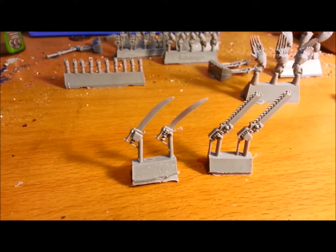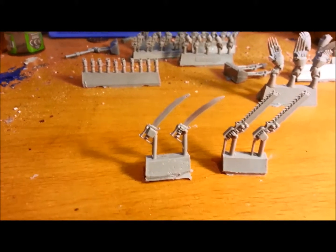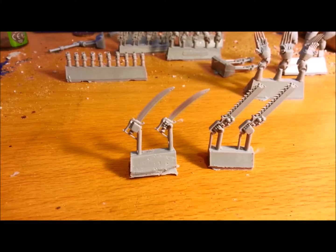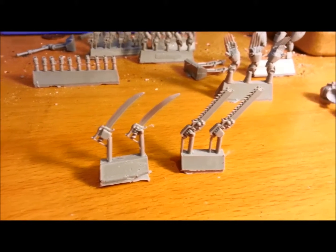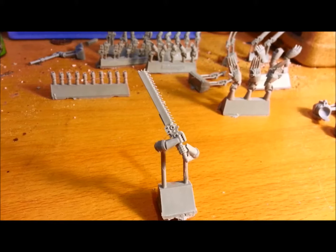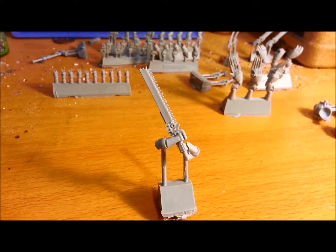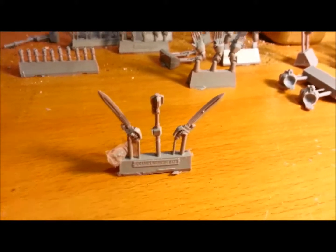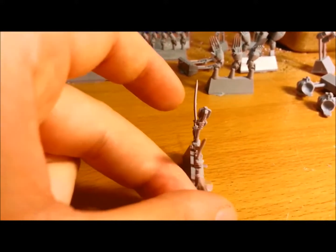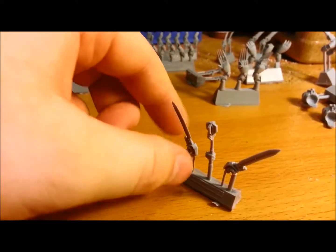The charnel blades are little sort of pirate rapier scimitar-style swords. That's probably an option I won't be choosing for my build, but it's a nice little piece of kit. Unfortunately it looks like there are a couple of air bubbles on the ends of those, but nothing I can't fix up quite fast. And then we've got a couple of chainswords, which I always like. And then there's the big fella — a heavy chain blade or executioner-style chainsword. It looks like it's at least twice the length of a normal chain blade, with a really nice pose on the double-handed grip. The kit also comes with two power swords and a power maul. In typical Forge World fashion these are wonky as hell, but a little bit of hot water and some straightening out and they'll come together quite nicely.